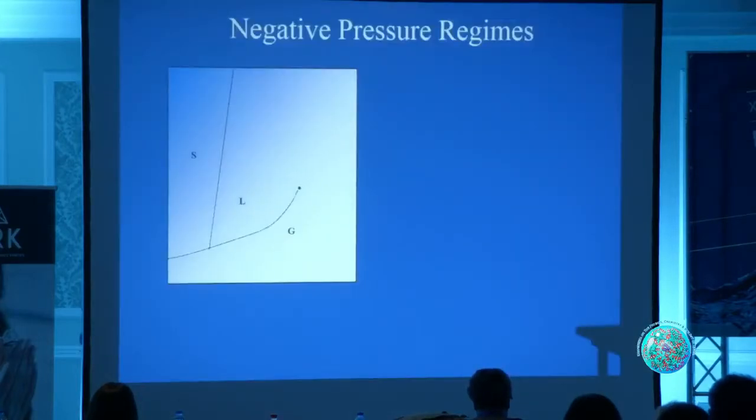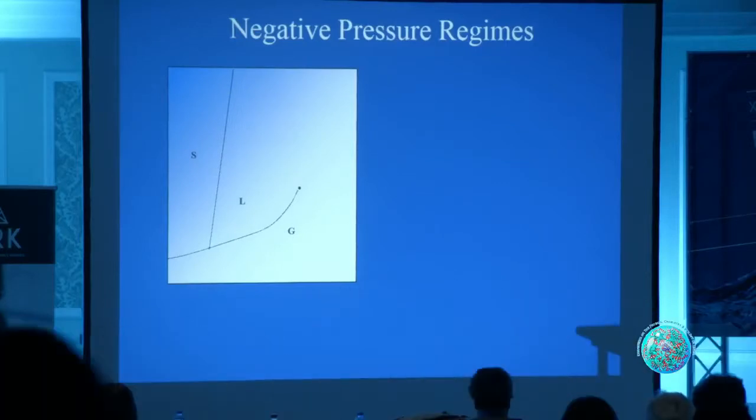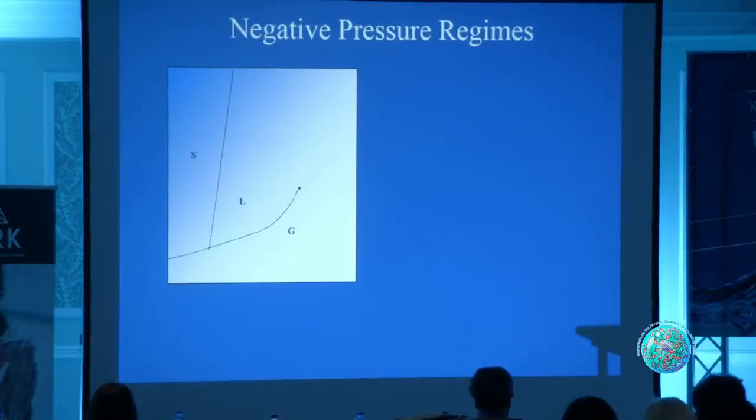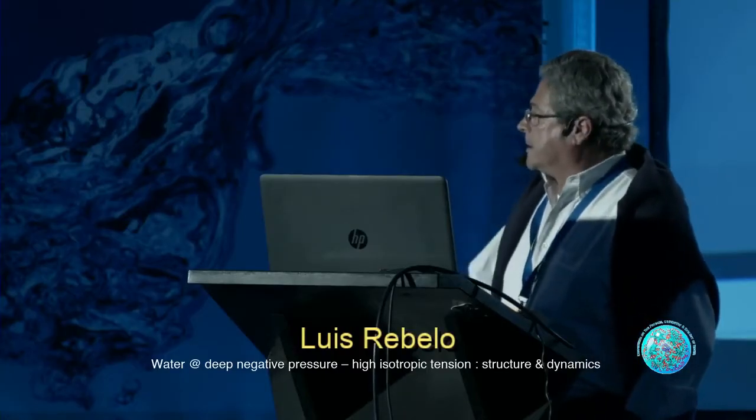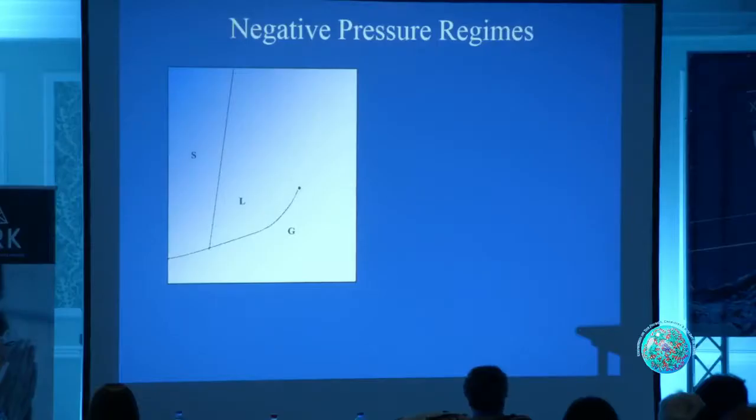In the next slide, I'm going to explain how the phase diagram of a metastable liquid looks. I'm starting with the normal phase diagram. This is not even for water. For water, we have a negatively sloped melting line, as you know, but doesn't matter. This is a general concept. So you have the solid, the liquid, the gas, the critical point, the triple point. Now, it occurs that the liquid is a very promiscuous phase. Why? Because it always wishes to invade the territory belonging to either the solid or the gas.